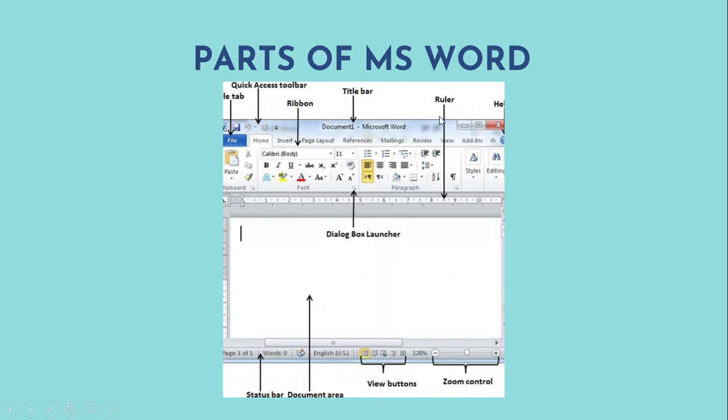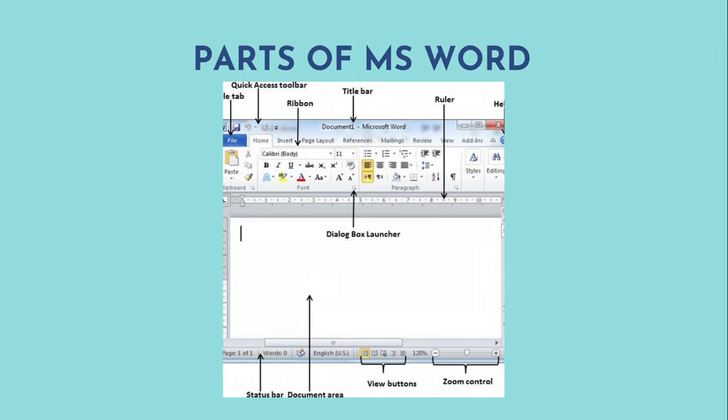We also have the view button that will give us options to view the document in different layouts. We have the read mode, web layout, and then print. Zoom control to make your document larger or smaller depending on what fits you. And then the document area where you need to type in your information.